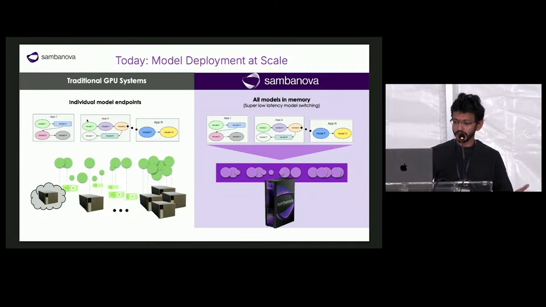And for agentic AI, you have multiple applications with multiple models. What happens is traditional GPU systems with these multiple models need to be served by separate sets of GPUs. Whereas for SambaNova, because we have DDR, we can actually serve these models on a single rack, where the DDR is almost 24 terabytes. So you can have as many models as you want, as many weights as you want, as many fine-tuned checkpoints as you want, and serve from the same system with very low switching latency across the models.